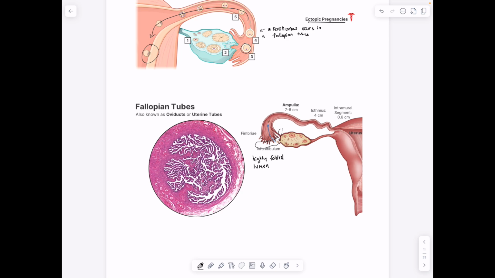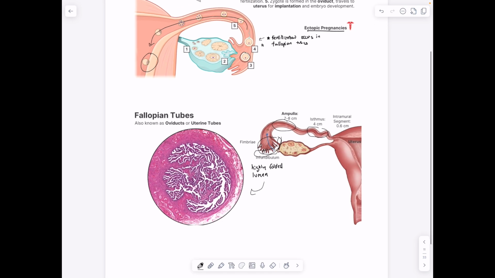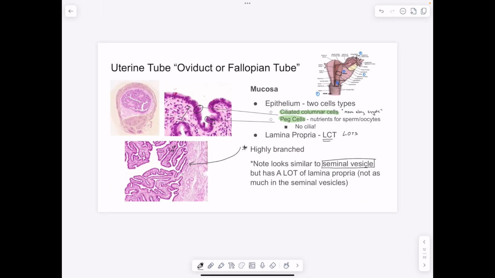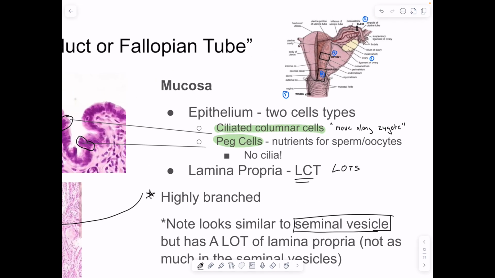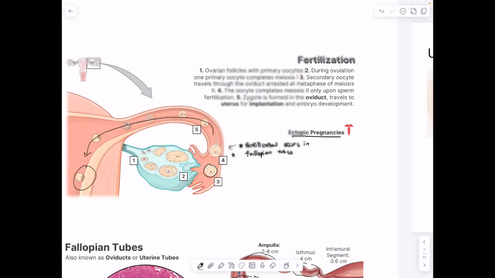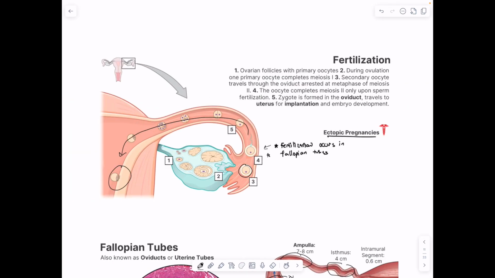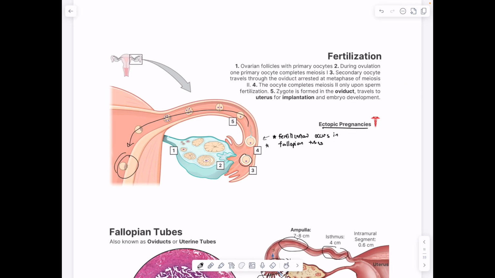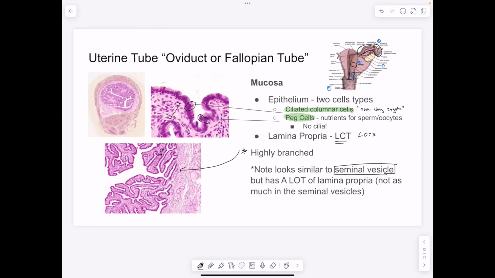but we have our first part, which is the infundibulum with the fimbriae. We have our ampulla, then we have the isthmus overall, and we're going to see it's a highly folded lumen. So the uterine tube, this whole thing, also called the oviduct or the fallopian tube, is again where we said fertilization occurs, but not where implantation occurs. We want that to occur in the uterus, not the fallopian tube. If it occurred in the fallopian tube, that would be an ectopic pregnancy, which is quite dangerous.